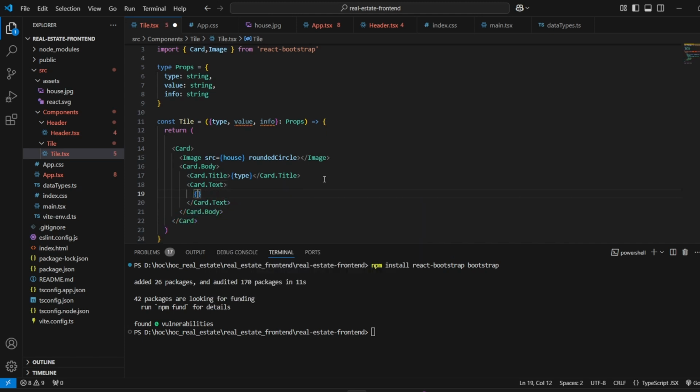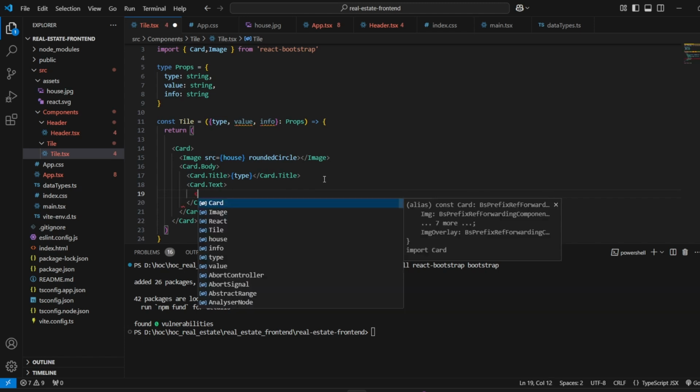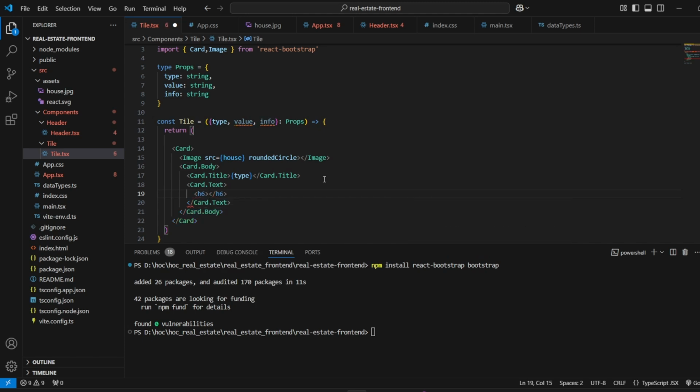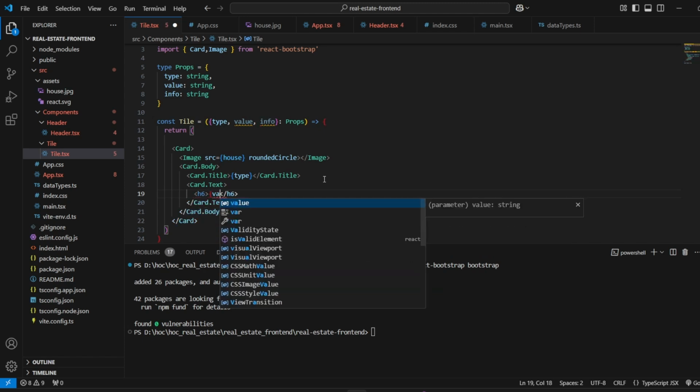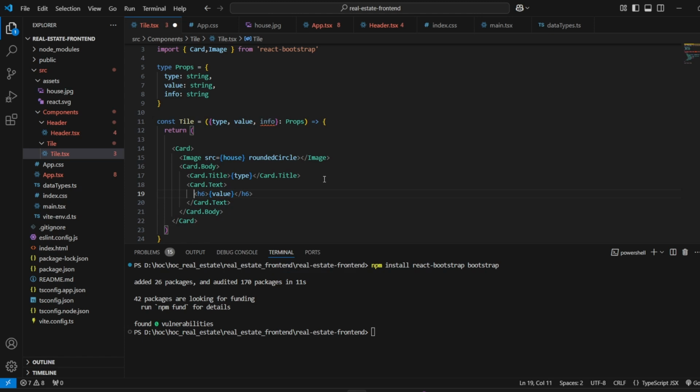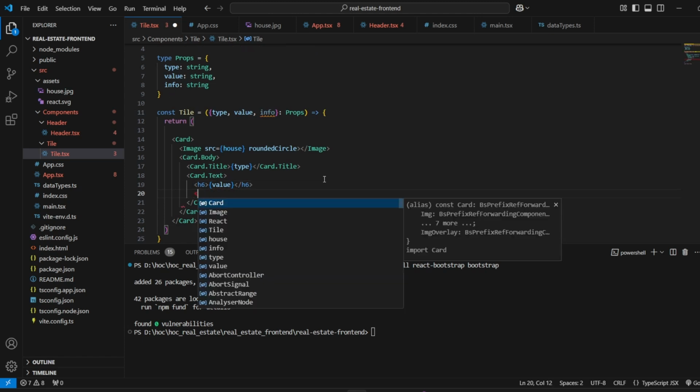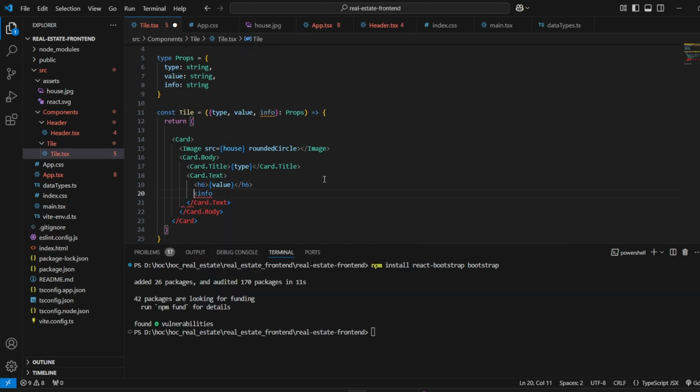In the text, we can have net 6 of our value, and after this, simply add an info. So I think all of the props we have already taken, and we have given the image source.